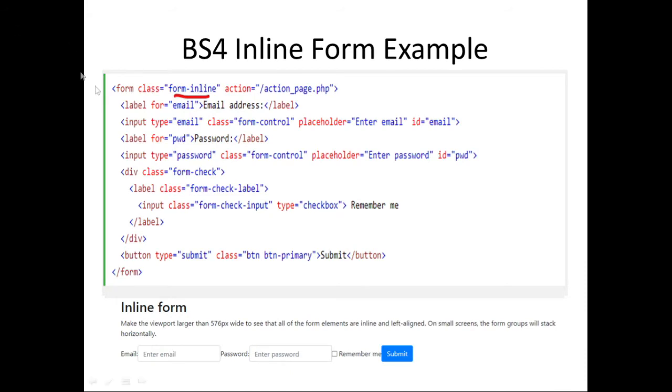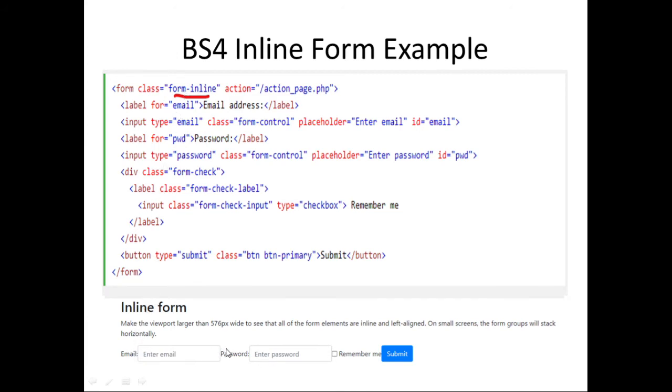So as an example, if you look at the code, it is almost all similar, but we did not wrap these two with form group because we don't need the margins. This one we use the class form check, and in the previous one there are two classes here, we have the form group and then form check. So it is similar with the previous one, except that we removed the form group wrapper. And what we added here is the class form-inline. So the result will be something like this.